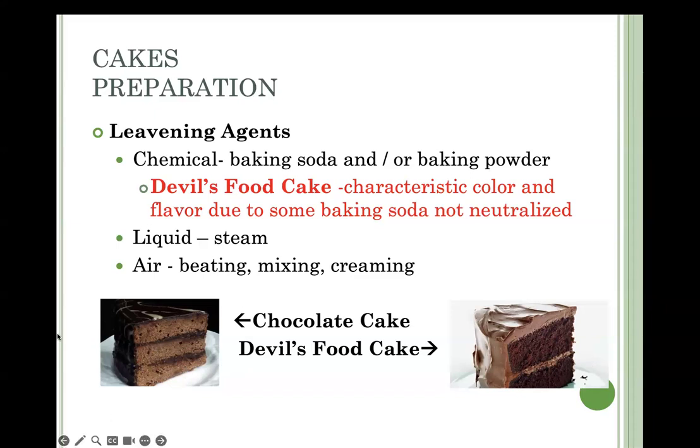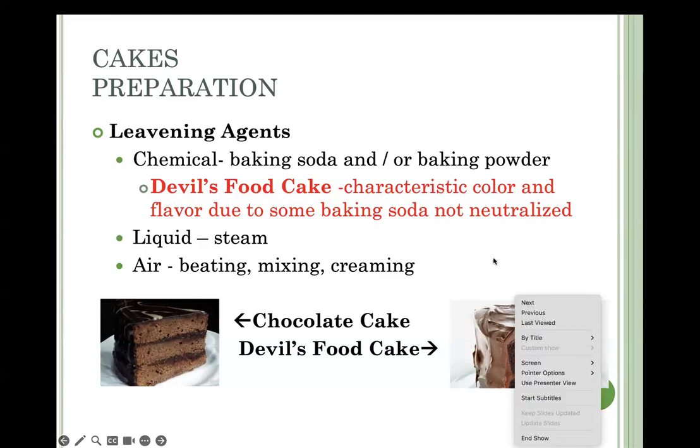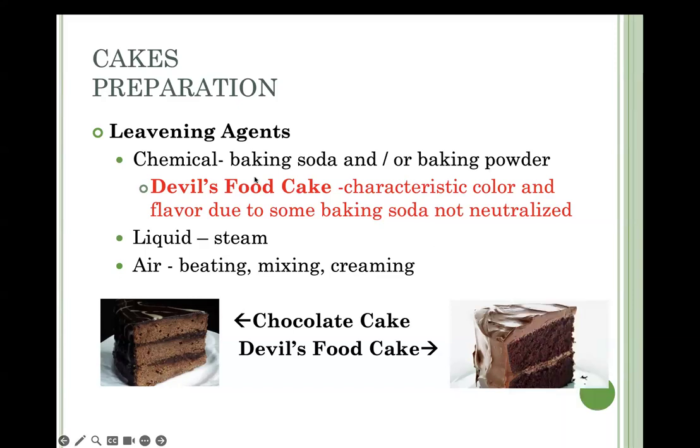Why? Because our chocolate cake, we use just baking powder. So baking powder, again, is our baking soda with a little bit of acid and then some cornstarch. But the cornstarch is going to affect the pH. But this is going to be more acidic than this one. Why? We do use baking powder over here, which is the baking soda and the acid, but we're also adding extra baking soda.